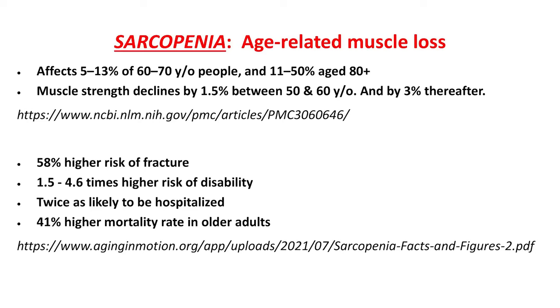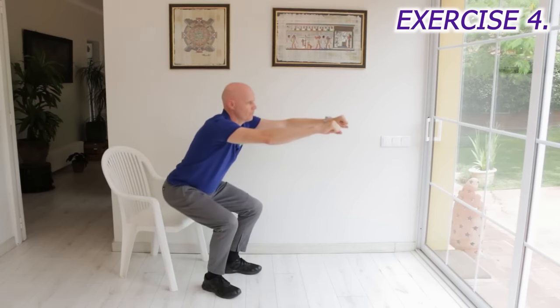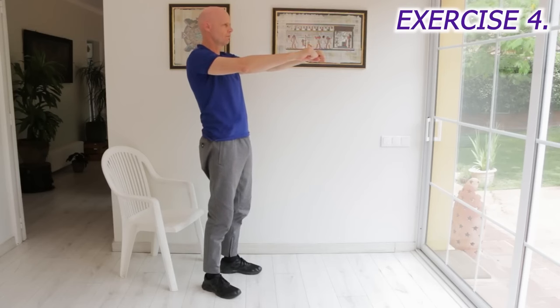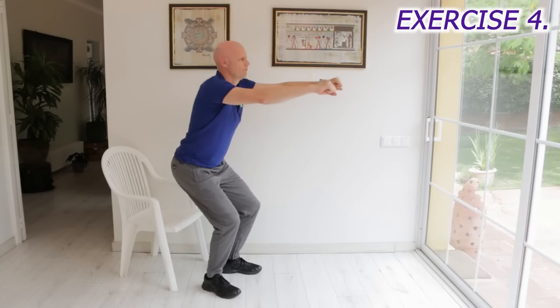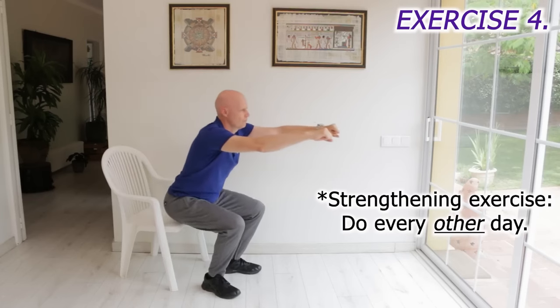This next one strengthens crucial muscles for mobility and makes getting up and down from a chair a lot easier. It also helps to reduce muscle wasting, or sarcopenia, in the lower body, which is a major cause of problems as we get older. Sitting at the front of a firm chair, with both feet and knees shoulder-width apart, tilt your torso forward, stand up, and push your pelvis forward completely to fully straighten up. This gets your glutes firing. Then sit down again slowly over 4 seconds. Do that until light fatigue every second day.